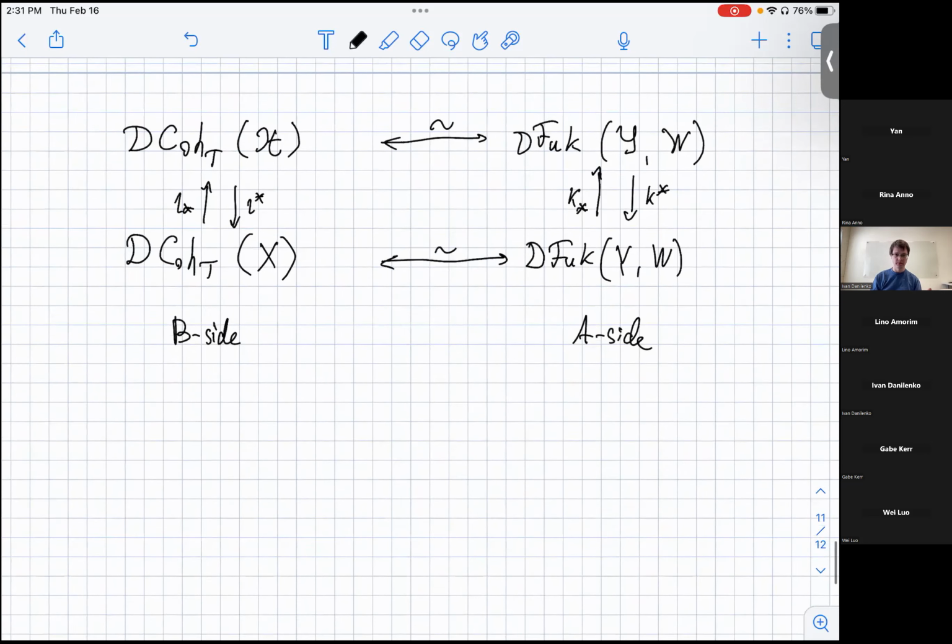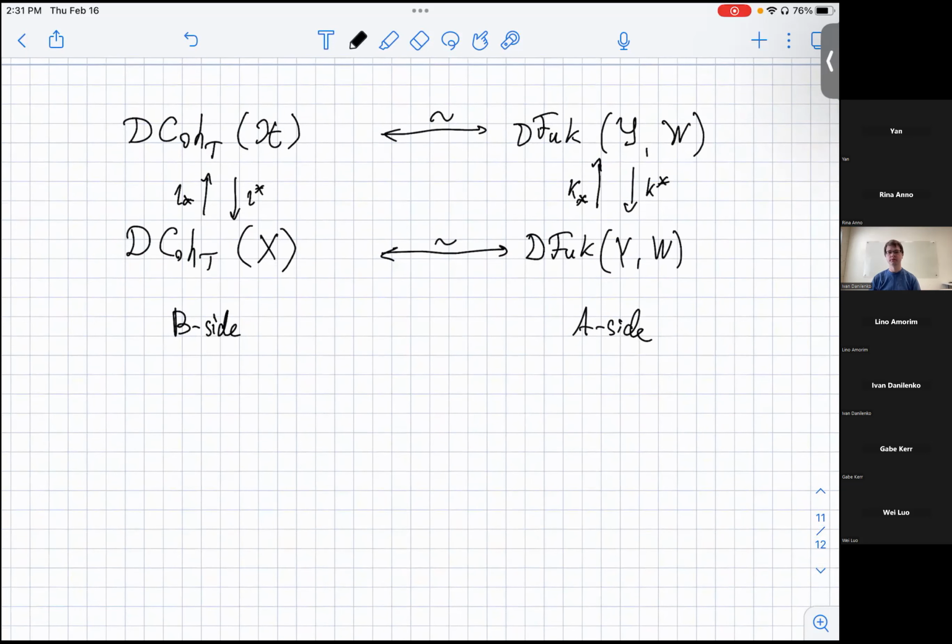But you say that this Y non-curly is easier to see, and Y curly is some sort of compactification of C star and fibration, or how does it go? It's a compactification, but we can explicitly write down what it is. I just don't want to, because it's not the topic of my talk. It can be done. Okay.